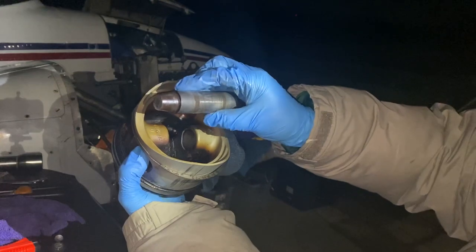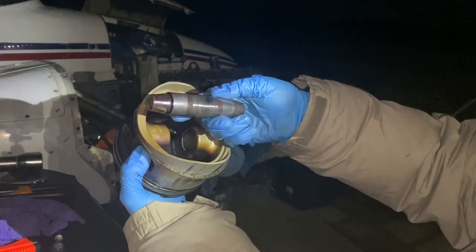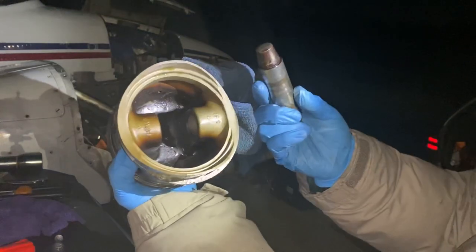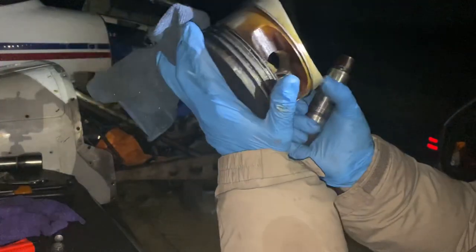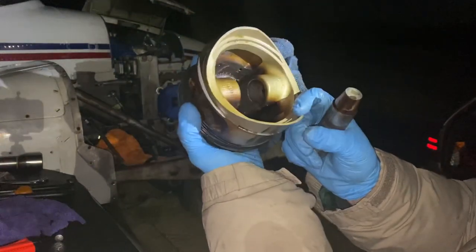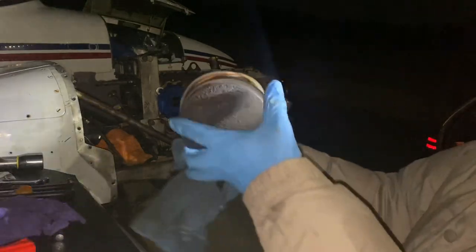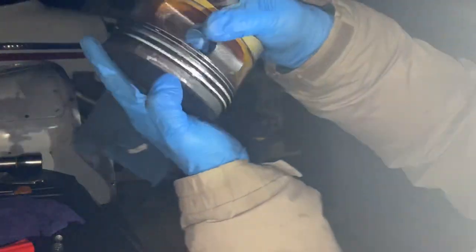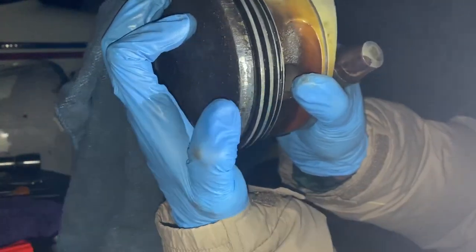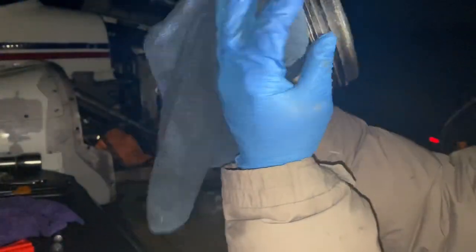So it's been frozen on the connecting rod and wearing the piston. So, all right. And on here, we got a little bit of aluminum damage to start because it's out of whack, so to speak.